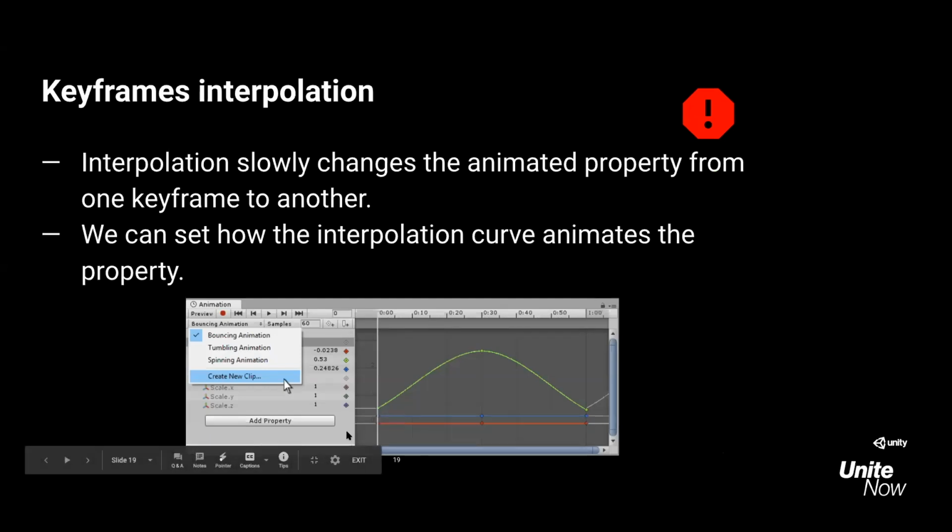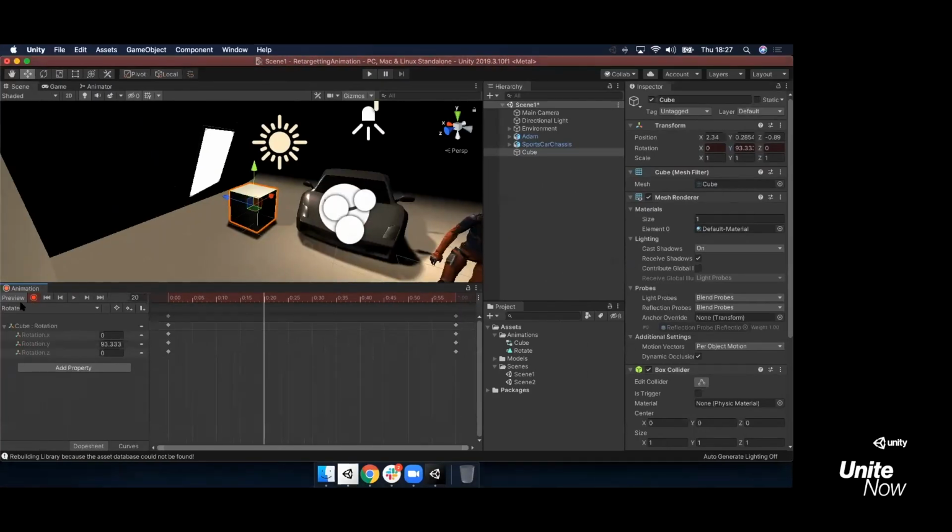Something that I'm not sure what the previous question was, but I will answer what I understood from those questions. Maybe you are noticing that the cube, in my case actually, when it's rotating, stops at the end and then resumes, stops and then resumes. I want just a constant rotation. I don't want it to stop. Why does Unity behave like this?